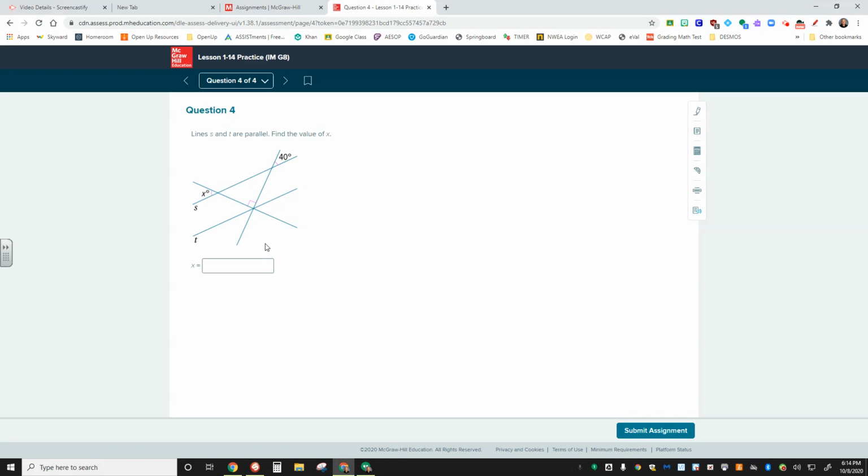is a challenge problem. This one is extra credit. I'm not going to give you too much information here, but what I will tell you is that we have a couple of transversals here. Use the same concepts that you've talked about with alternate interior angles and with the angles and the understanding that we have. But what I would suggest to you is consider that this angle right here is directly related to this intersection here, and this intersection here will be directly related with this intersection as well.